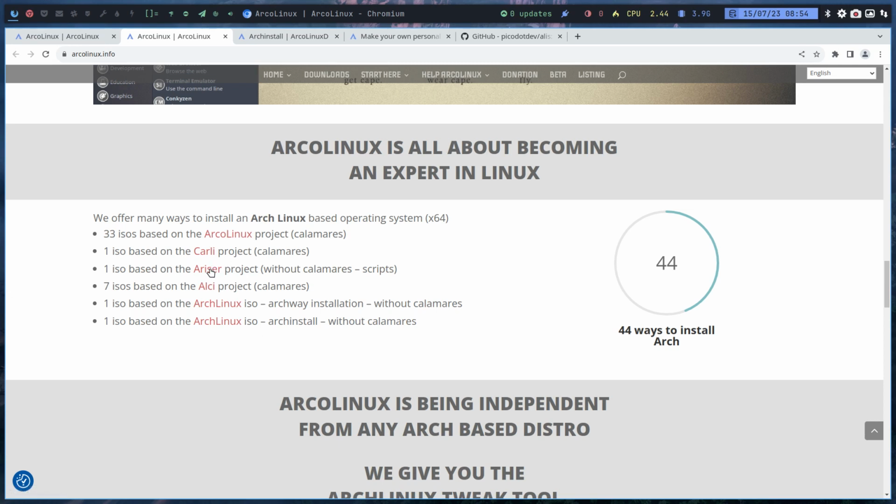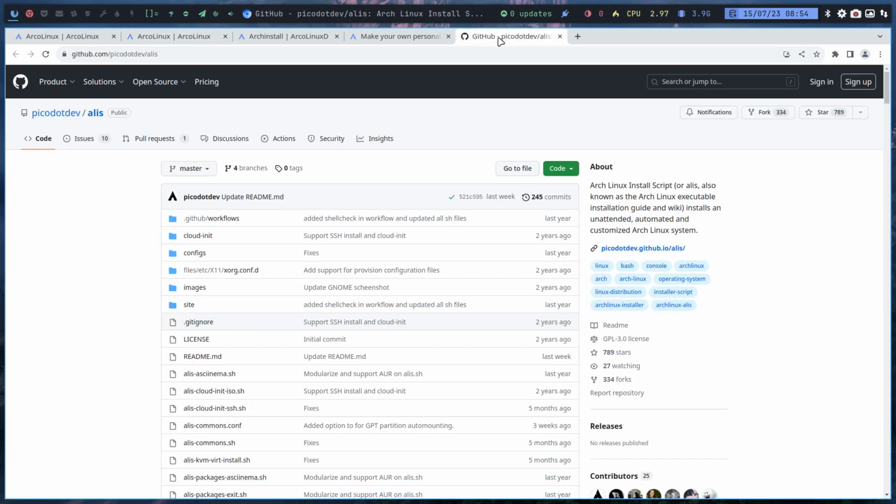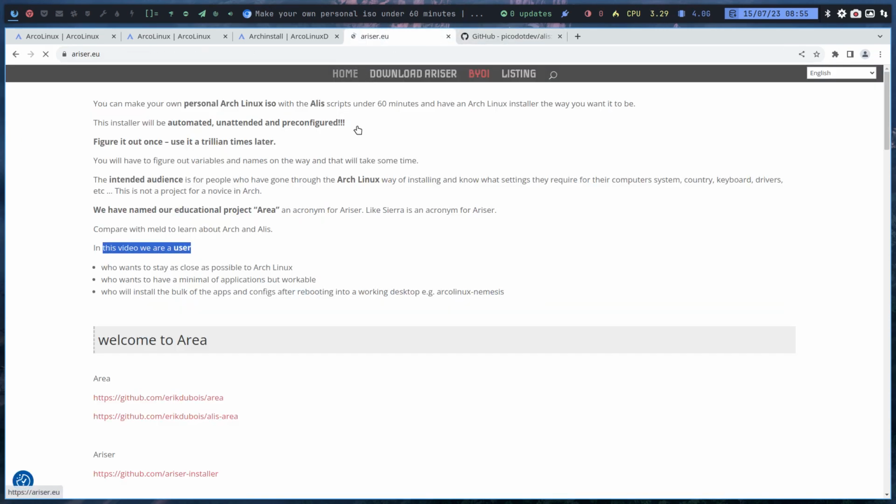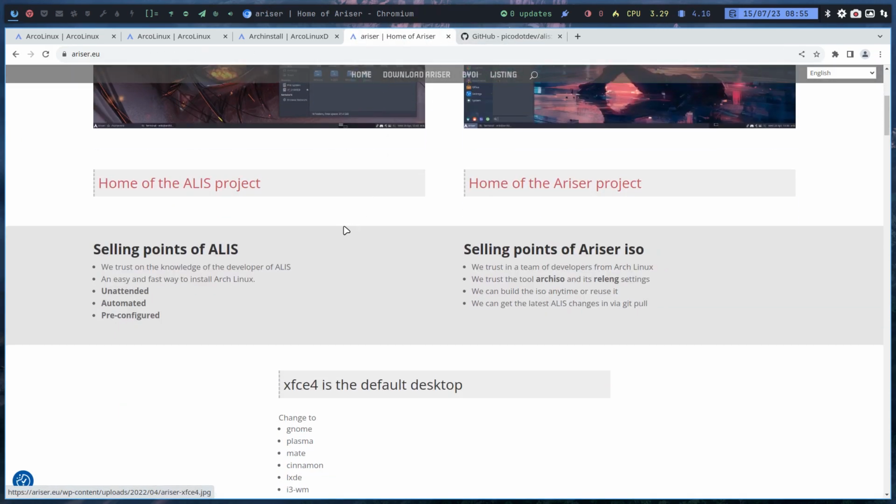And I do like the ArISO project, the ALCI scripts, because it's unattended. Why would you even spend time on this project? The selling points of Alice is, I go and eat, because it's unattended, automated, pre-configured.